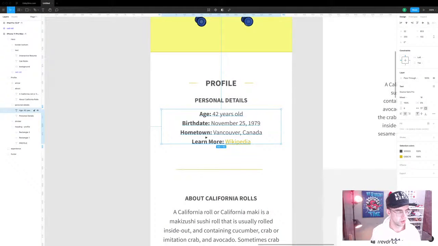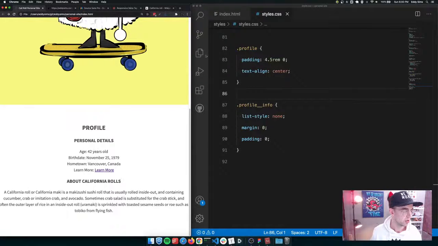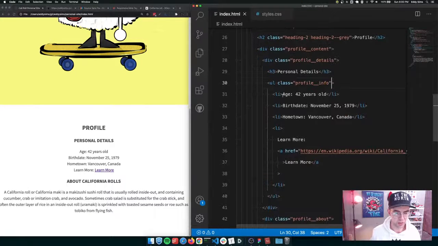And final thing for this list, I think, two more things. We'll add the bolded text and the link color. So to add the bolded text, we're actually going to go into our HTML and we're going to add a strong tag around the text that we want bold. If we hover, oh, we're not going to get any help.